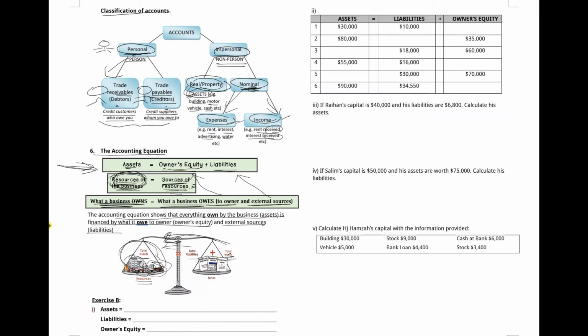So now, this is the accounting equation: assets equals owner equity plus liability. So you will write over here, assets equal to owner equity plus liability. Now liability, if they ask you what's liability, you are being asked to find this one. So can you do it? Give it a try. How should the equation be if you are asked to find the liabilities?